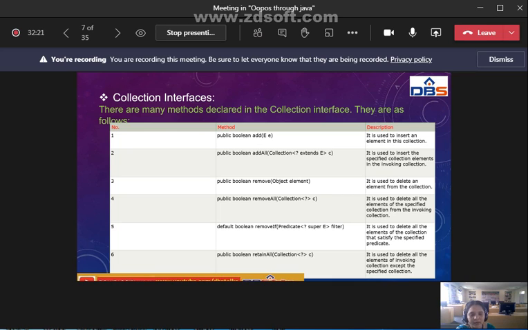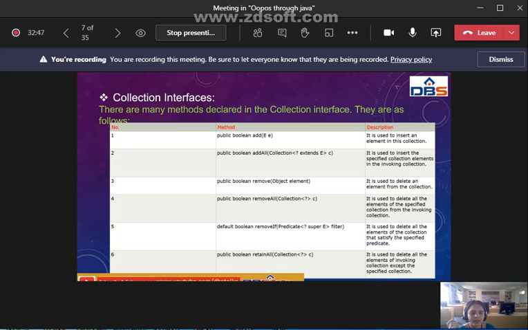Except the specified collection, all the remaining elements of the invoking collection are deleted. That is the main use of this method. Along with these methods we have the descriptions.